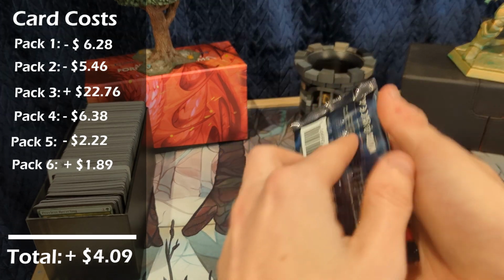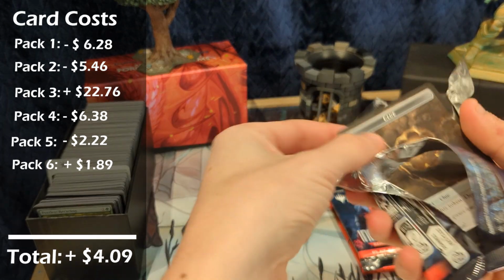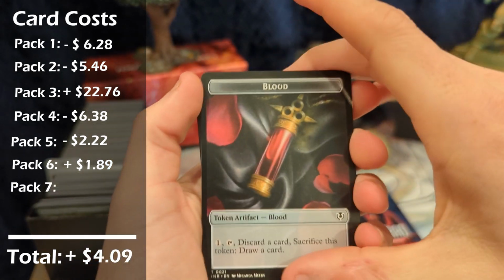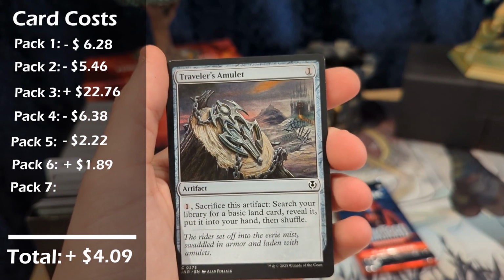Rise from the Tides creates a 2/2 black zombie creature token for each instant and sorcery card in your graveyard. Late game, this can flood the board with zombies and give you a huge advantage. It is a fantastic finisher in spell-heavy decks.